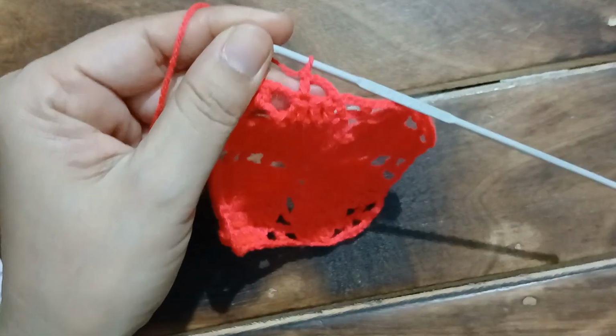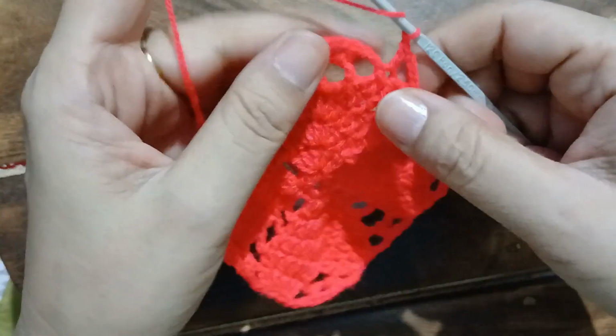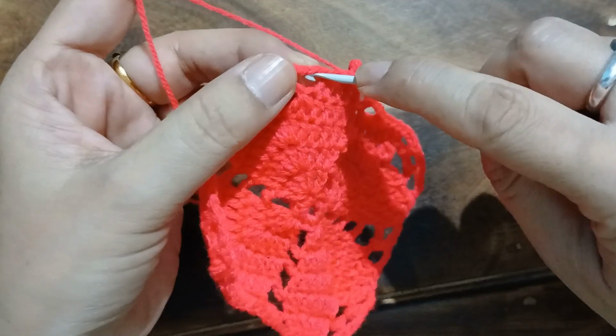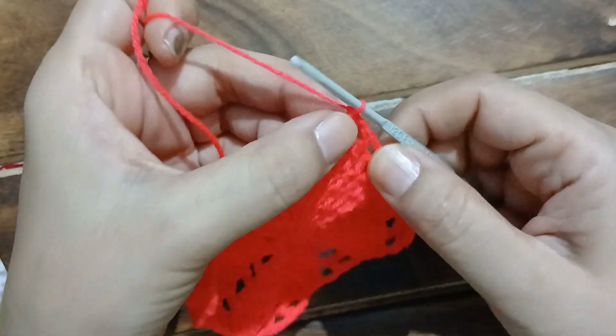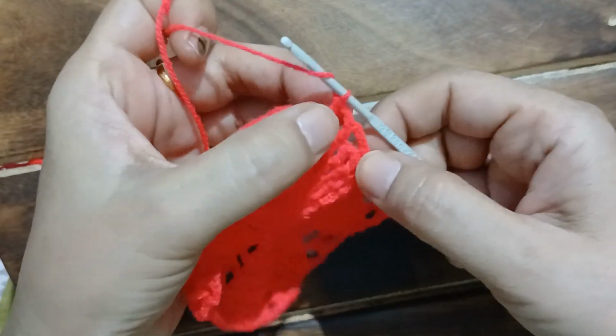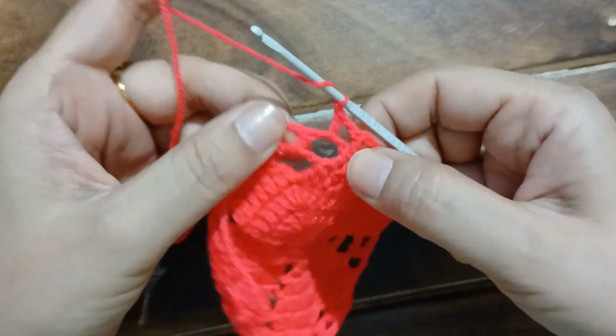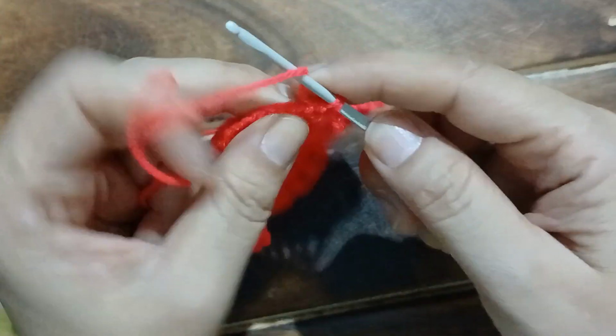This is how we are going to work. Now let us chain 1 again and work 1 double crochet. Again a chain of 1 and work 1 double crochet on top of the existing double crochet of the previous round.